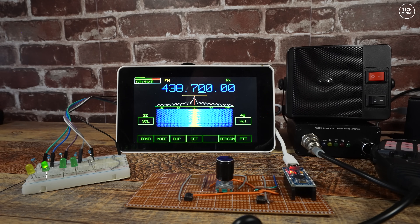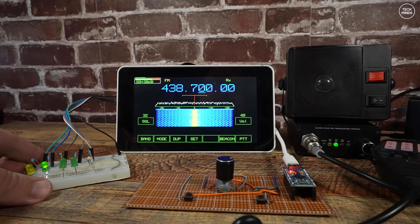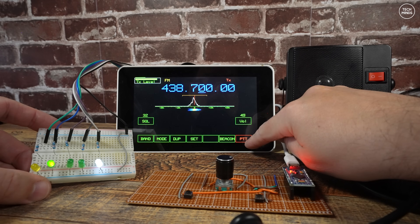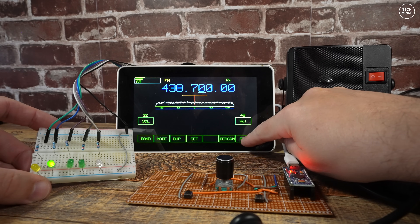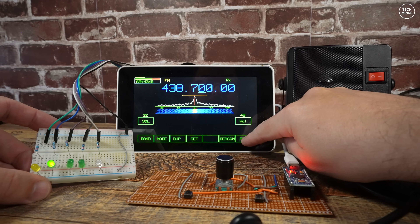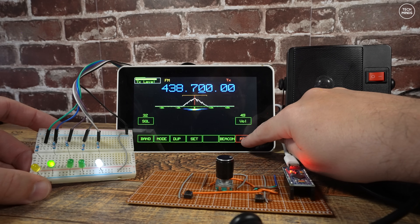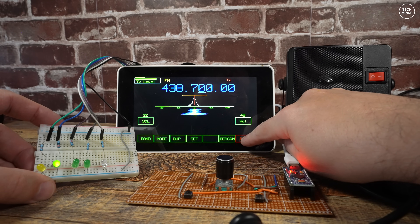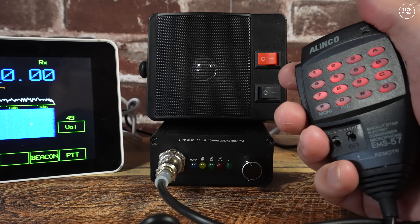Another important GPO pin is pin 40, or GPO 21 on the Pi. This provides a high signal when Langstone is in transmit and a low signal when receiving. This is extremely useful so we can engage antenna relays to switch the RF path between transmit and receive, and we can also use this to activate PTT lines or apply power to a selected band's final RF amplifier. This PTT also includes a 100-millisecond delay, which is quite useful when it comes to sequencing.